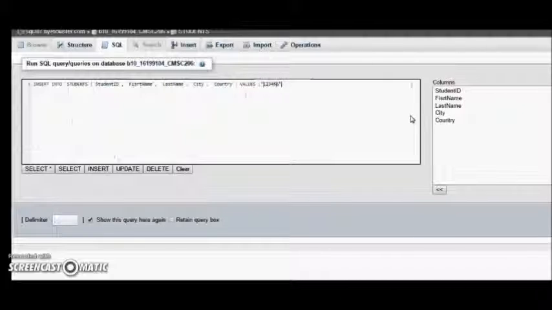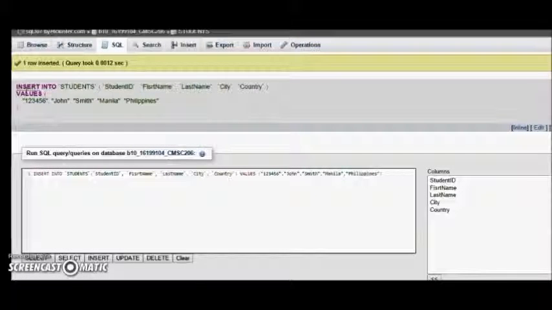Then first name, let's use John, and then last name, let's say his last name is Smith, and then city, say he lives in Manila, and then country, Philippines. Right. Okay, so let's try to insert a row for John Smith.